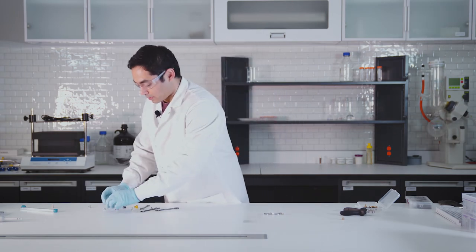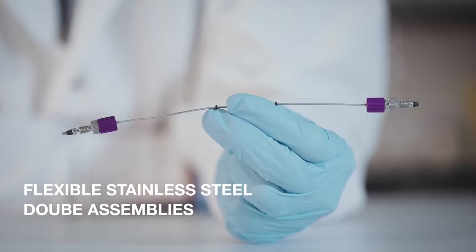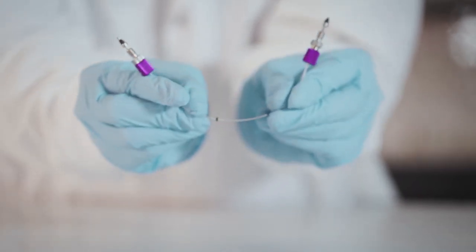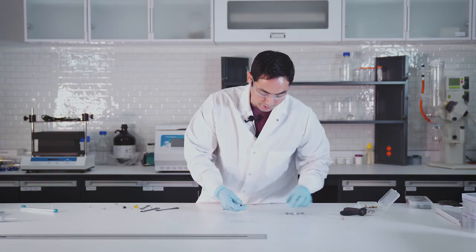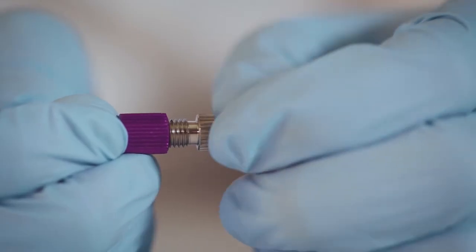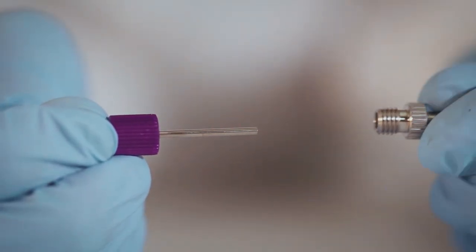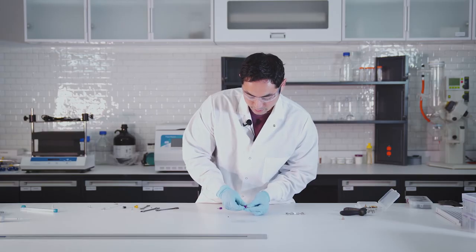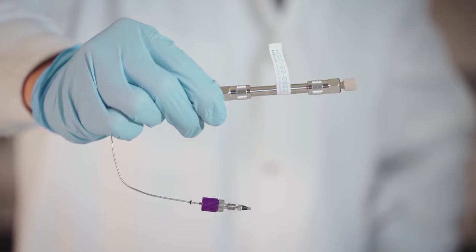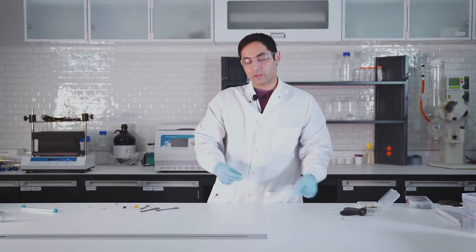If you still like to have the ferrule though, there's a different style by Analytical Sales. This is also flexible stainless steel as you can see, and these are also finger tight UH PLC fittings. It does have the ferrule that's separate and then you can manipulate the depths with this. You can take these on and off like that or you can put these on and this can go straight into the column.